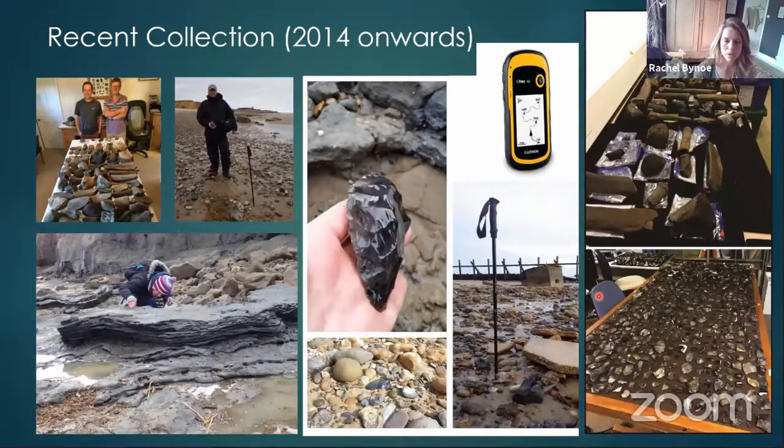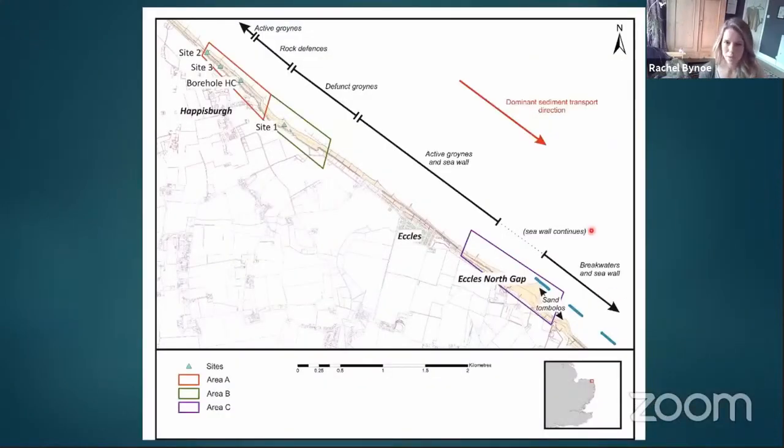This kind of changed everything, because they were not only collecting everything with no bias — picking up all the small bits of bone, keeping them in their houses, keeping all the flints for us — but they GPS-pointed everything. Suddenly we had a database that we could analyse spatially. That was one of the things I was interested in: using the spatial analysis to see if we could pinpoint areas underwater where some of this material could be washing in from.